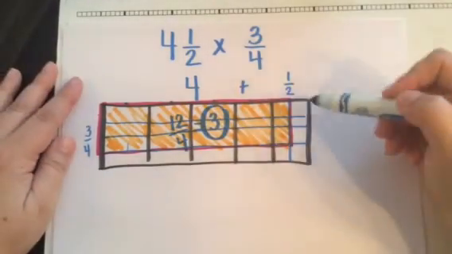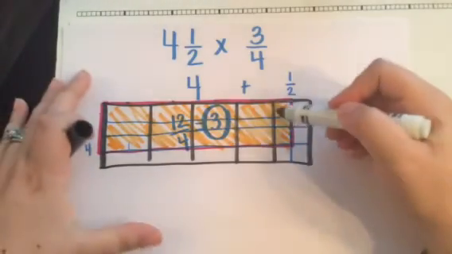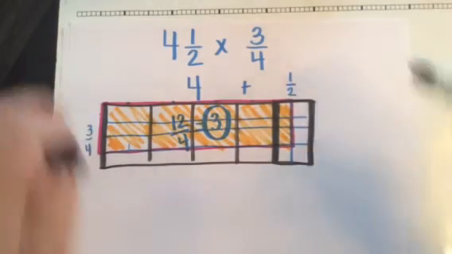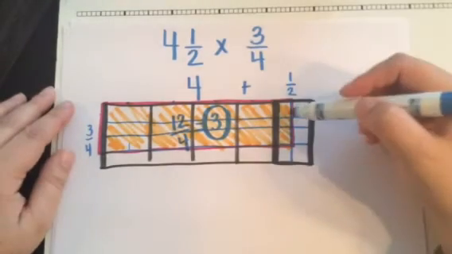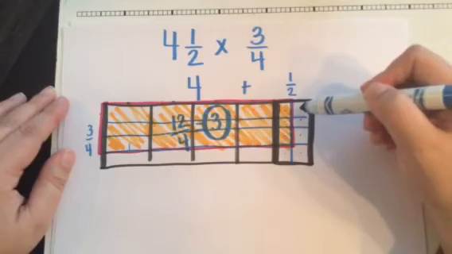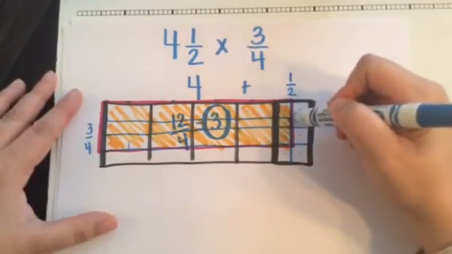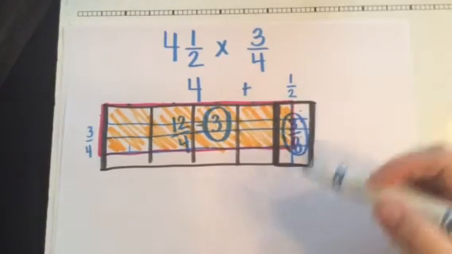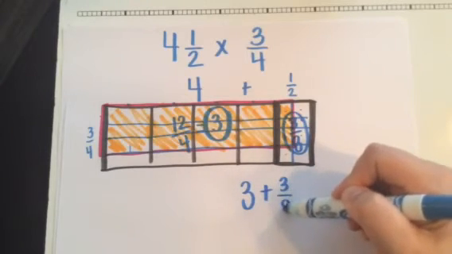And then we need to just look in this last whole that we have here. Remember, each section that's outlined in black represents one whole with the area model here. So we'll need to look at how many parts that's broken into and how many are shaded. So we see 1, 2, 3, 4, 5, 6, 7, 8. So that means we have eighths here, and there are 3 of them shaded in. So that means this would be 3/8.